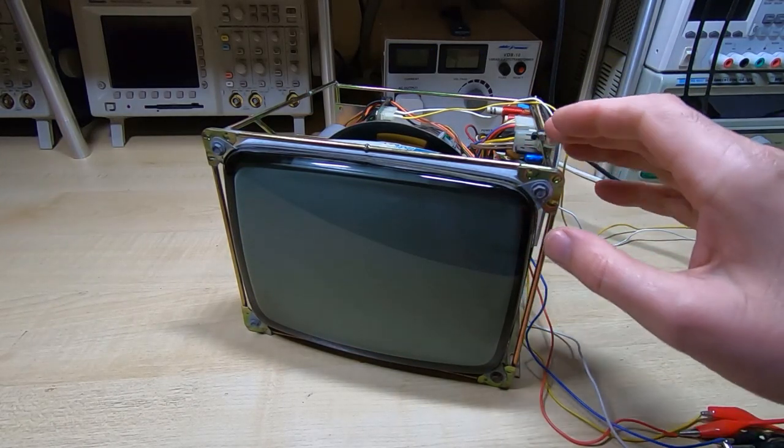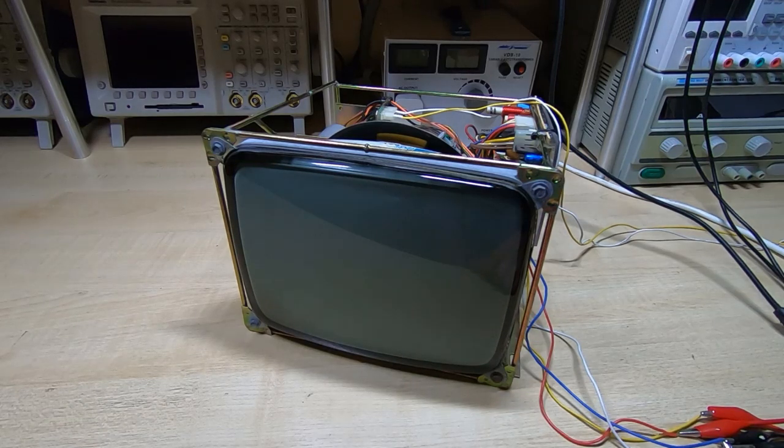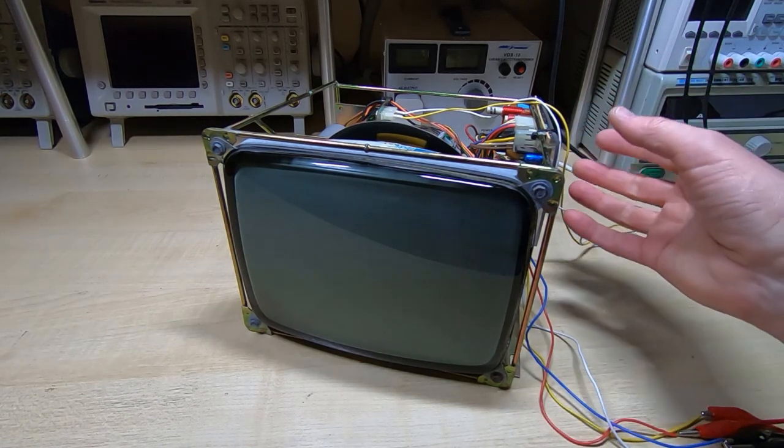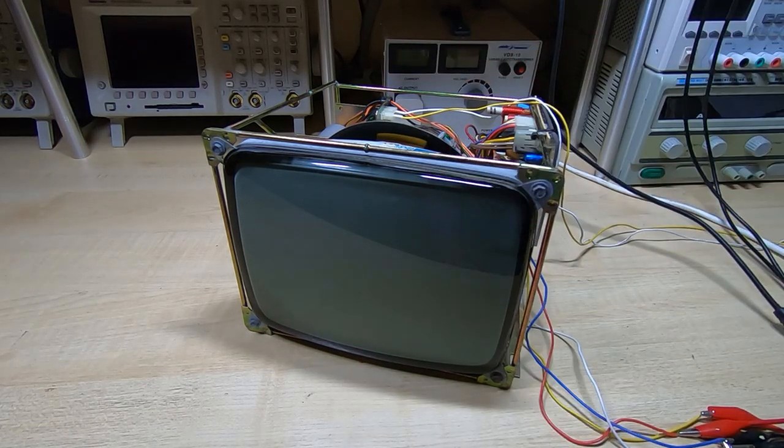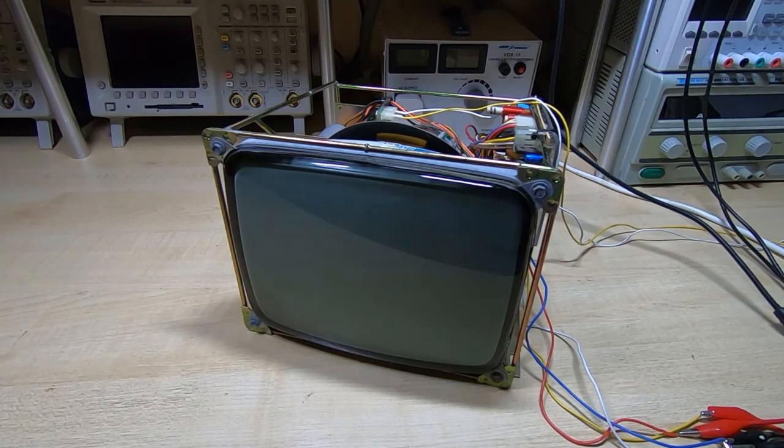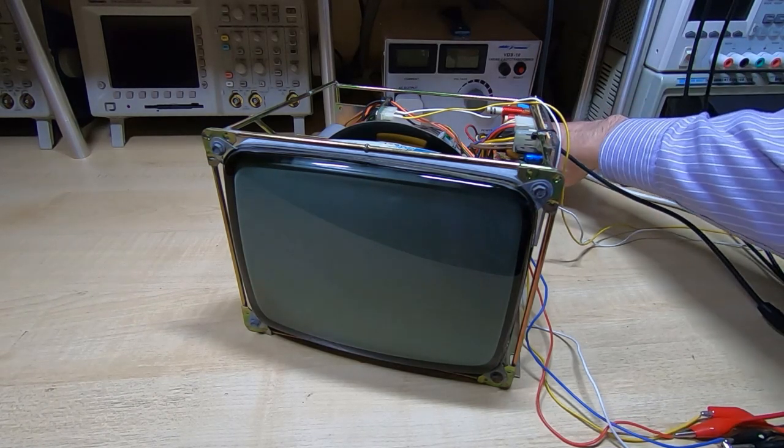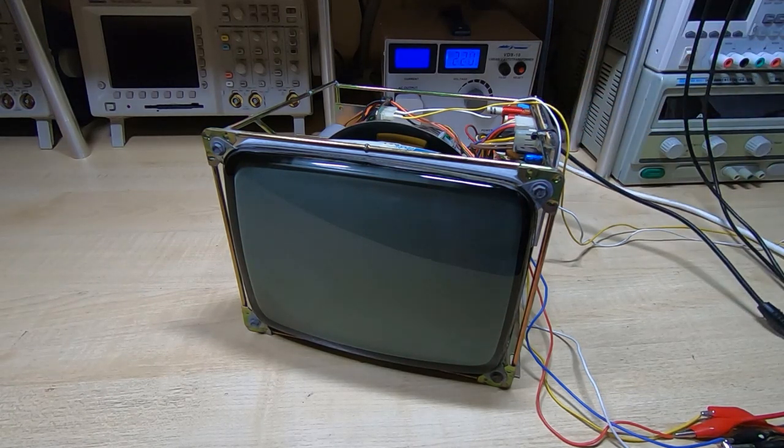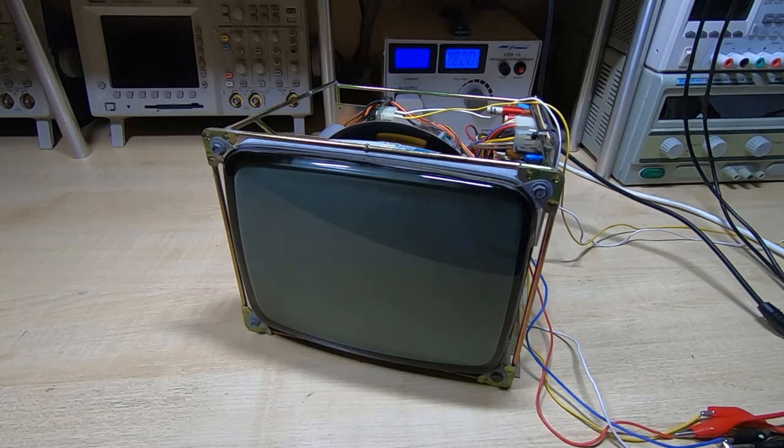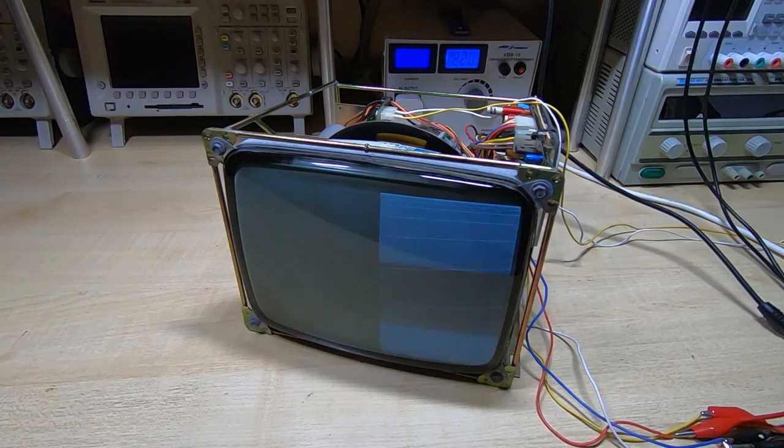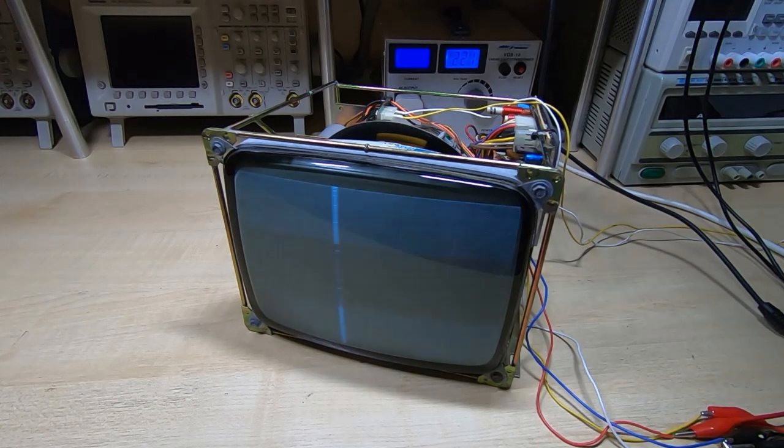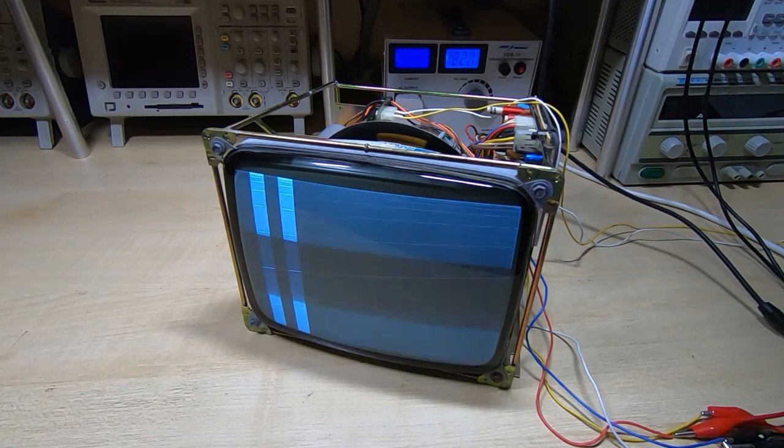So I've given the monitor a good clean. It's come up very nicely. I can't do anything about the screen burn other than replace the tube, but I won't be doing that. It will work quite adequately for what we're trying to do here. I've replaced the PCB cover. I've given the entire chassis a good cleaning going over and it looks fine now. It does look much better, much cleaner, and there are no scratches or bad marks on the face of the tube. So we'll give it a final test before we fit it back into the chassis, just to make sure that I haven't broken it. Turn on the drive and we'll wait for it to warm up and see if we get an image. And indeed we do. I'll just change the waveform going into the video drive so we can get something a bit more indicative on the screen.